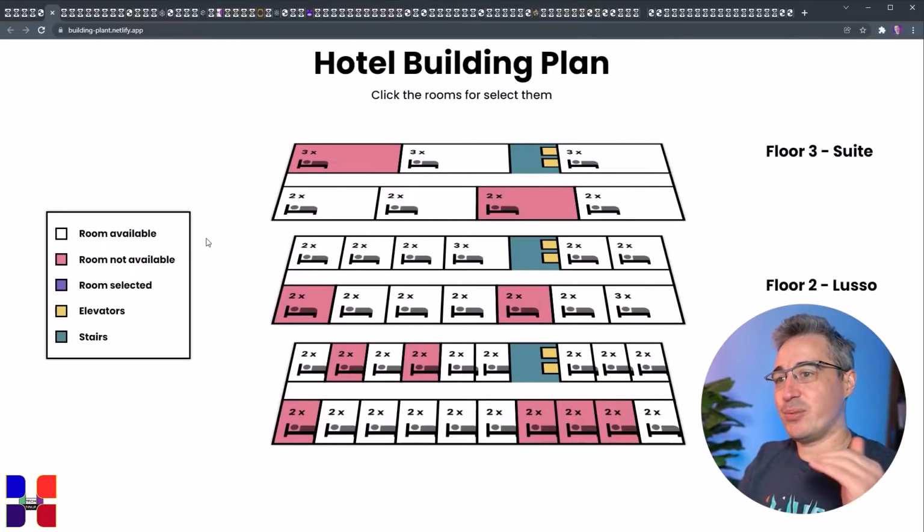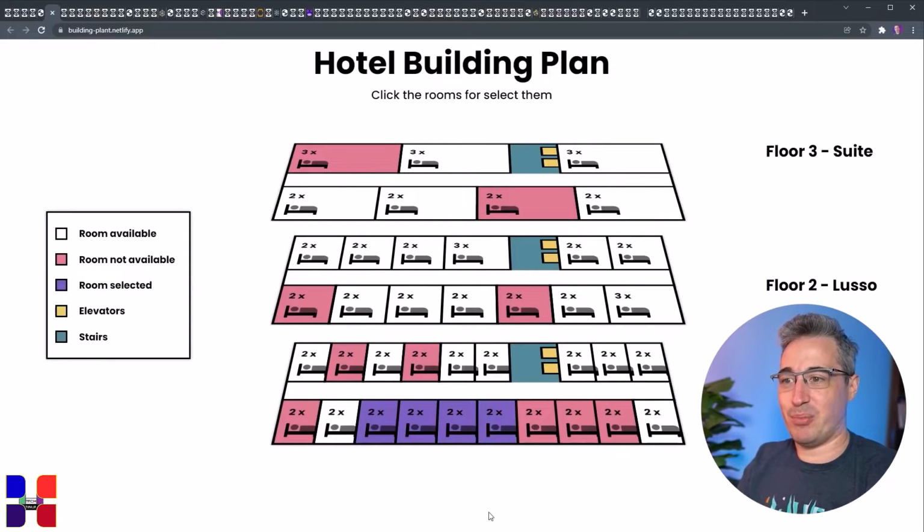Room available. Oh, so we get the different floors and we can see how the floors are stacked. And then we can select the room that we want. Can I select multiple rooms? Ooh, I can. So if I want to book those rooms, you can know if you're getting rooms next to somebody else. You can see where the stairs are because you don't want to book the room next to the stairs so it's quieter, or the elevators especially. Yeah, that's fun. That's really cool.